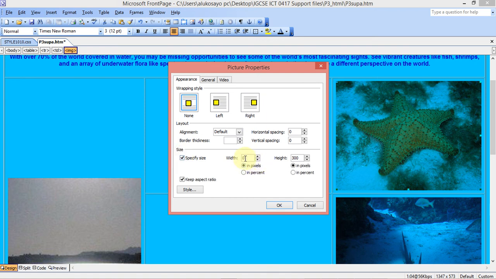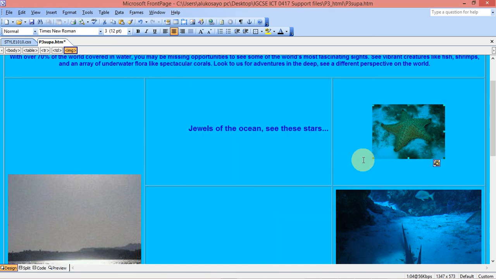Do you notice something? This width is 20 and the height is 15. Because I checked keep aspect ratio, you have to maintain the aspect ratio. That's the instruction given. So they are 200 now, corresponding to 150. Make sure it is in pixels and click OK, and that is the effect.